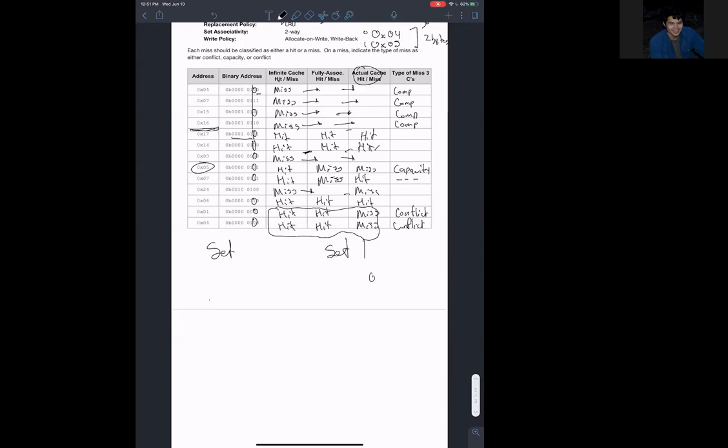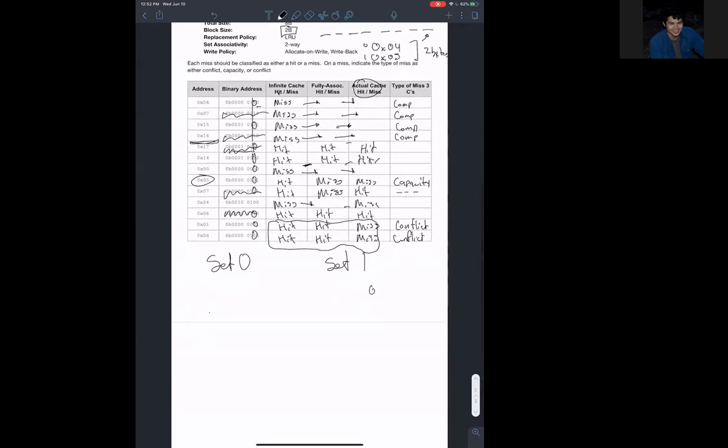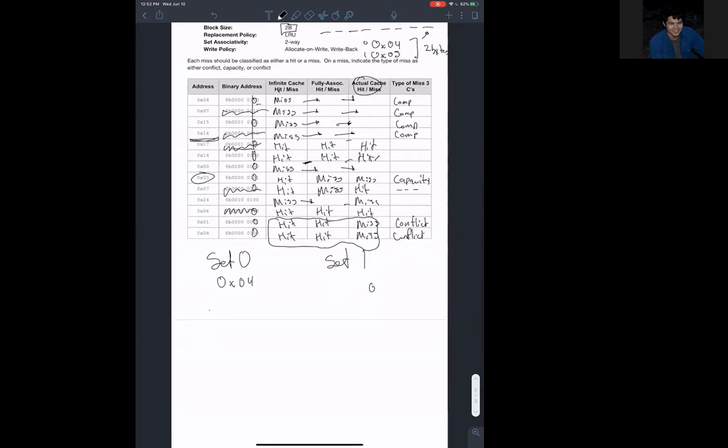So if we just look at set 0, I think that's the easiest way to go about this question. So we know that this is set 1, so it's irrelevant, along with this, this, this, and this. So set 0 has 0x04. We also know it has 0x15. Then we see it has 0x14. So that's just going to update this one's priority. And then it has 0x00.